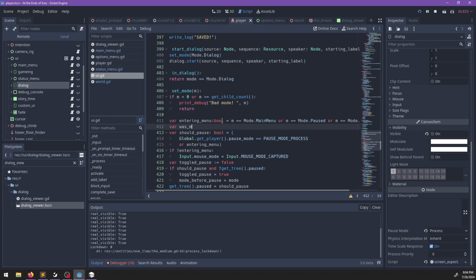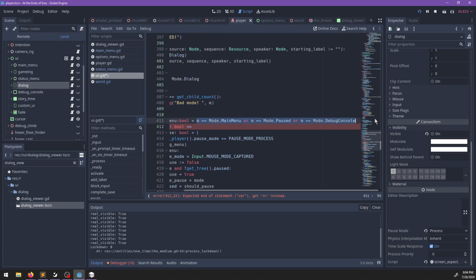Var was paused. Bool equals mode, like current mode.